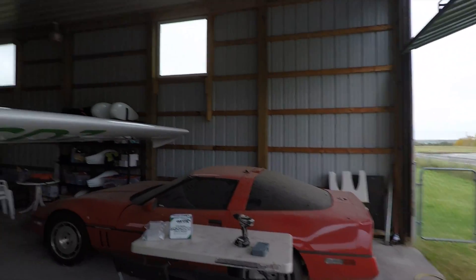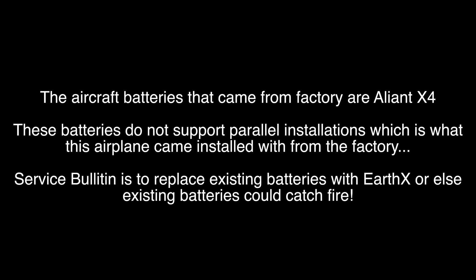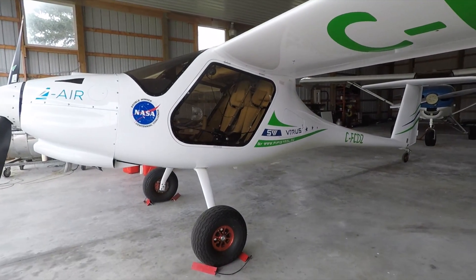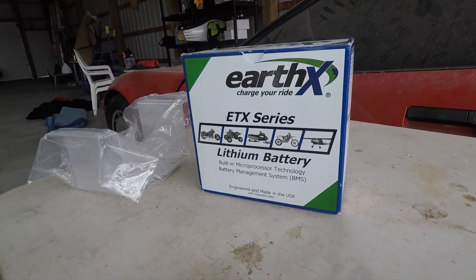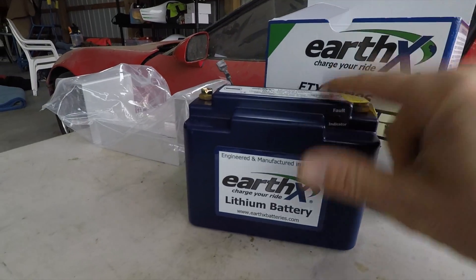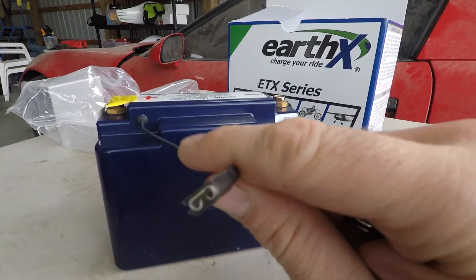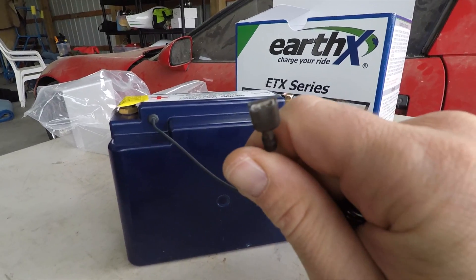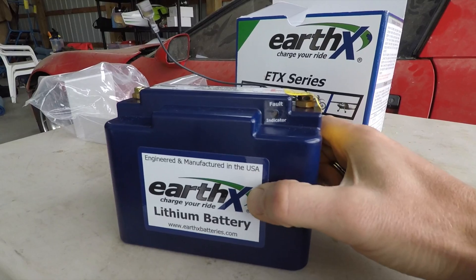Second item: there's a service bolt in for the Pipistrel. The factory plane came with two batteries in parallel — they are twice the average as the other batteries in there. As Pipistrel said, this is a drop-in replacement. And this battery has a plug here — you can actually wire it to your avionics and it'll tell you the status of the battery.